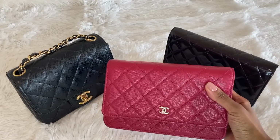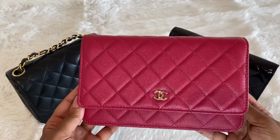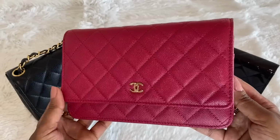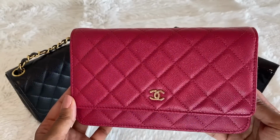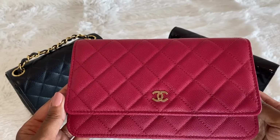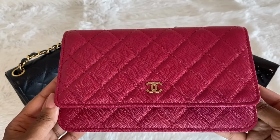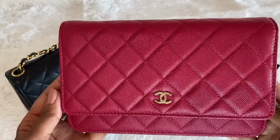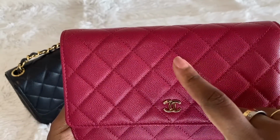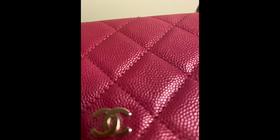This one has a very interesting story to it as well. I ordered this bag through a Saks SA, and he sent me pictures of the bag from all angles, and it looked great. I love the color, it's stunning, and I already know that a wallet on chain style works for me. And I was glad that I didn't have to pay a premium through a personal shopper. But when it arrived, there was a popped stitch on the front of the bag at the top. I will insert a picture I took. I was so annoyed because this was supposed to be a very easy purchase.